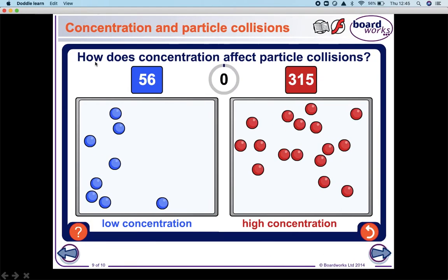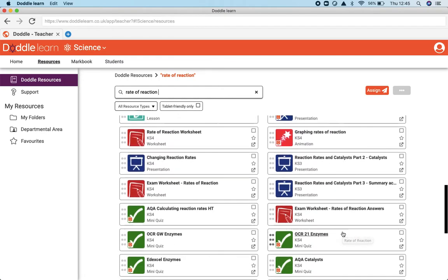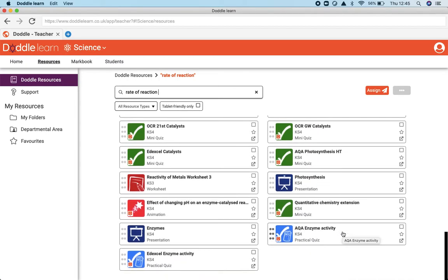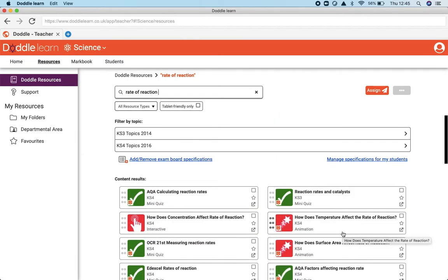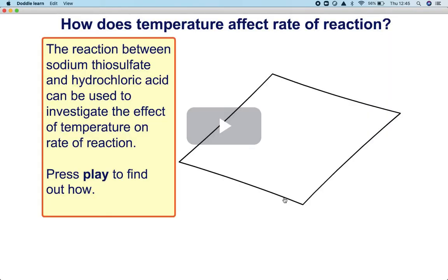So I'm just going to show you this. Like I said, they don't use a conical flask. I saw this somewhere. Okay, I think if I search sodium, it comes up. Yeah. Okay. So watch this, okay?